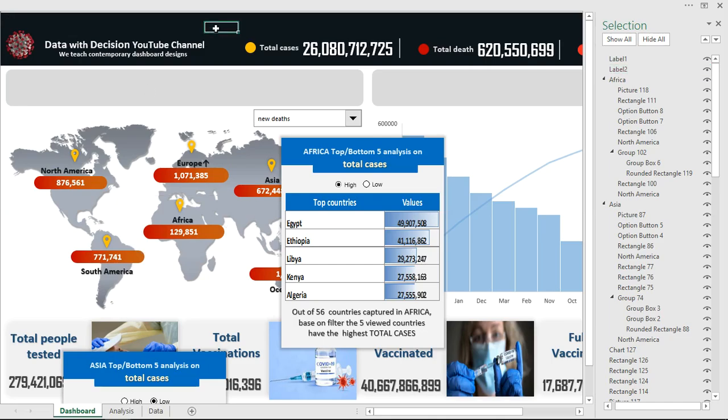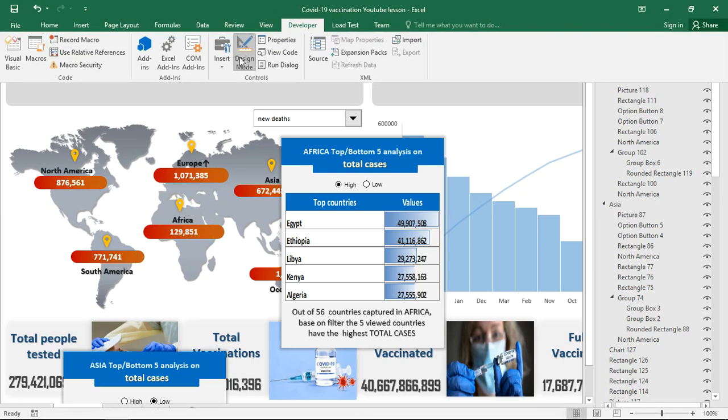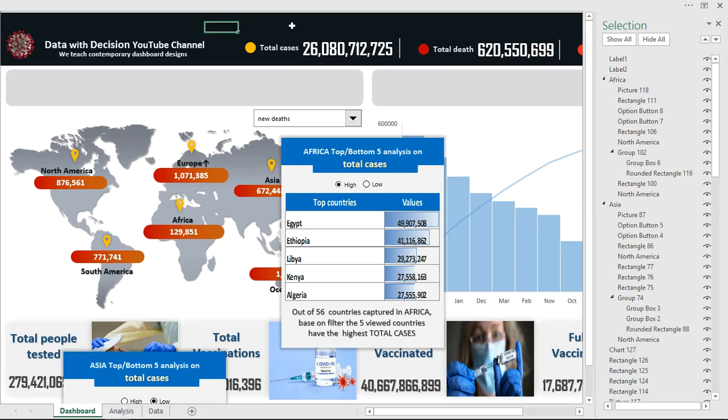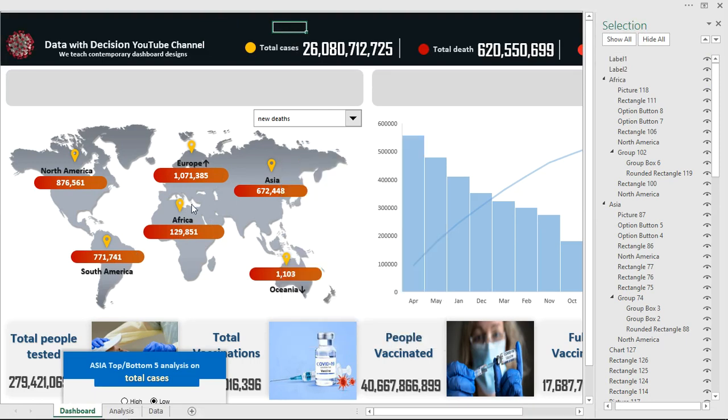So I'm just going to close from here and deselect this, but it's not really working. What is wrong with it? I'm going to tell you why: it's because we are in what we call design mode. I'm going to show you. Go right here and look at this, it's highlighted, so it's on design mode. So we need to take it out of design mode, which means right now it's out of design mode. So now it's going to work.